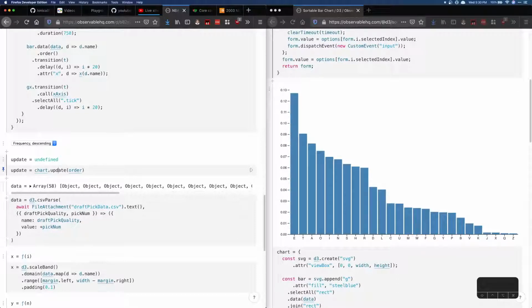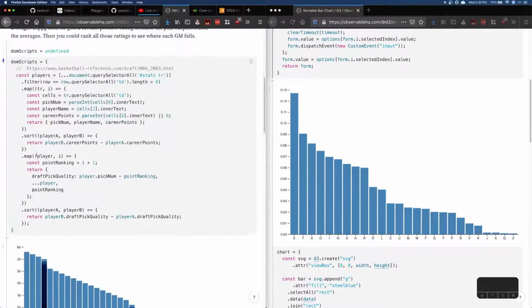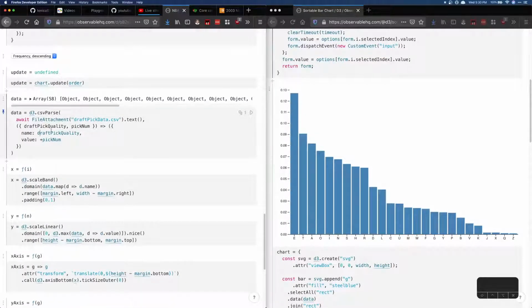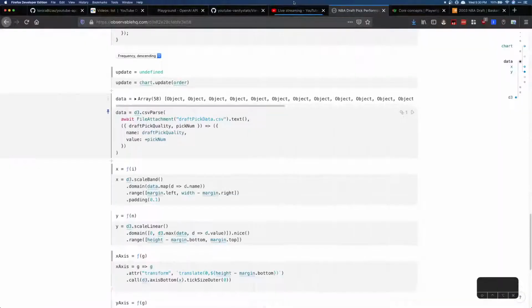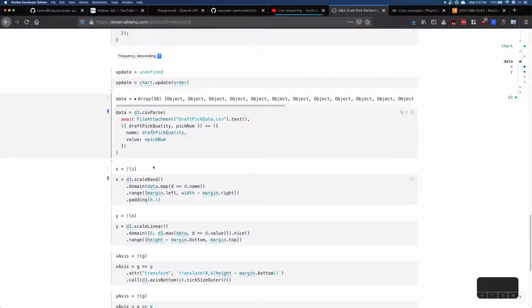So I want to change this one, the order, and I'll also want to change the data wherever I'm declaring that. Right here, so I'll change that parse function, but I don't need this anymore, so we can make this larger. For now, I can take in all of these. So let's see our data here.